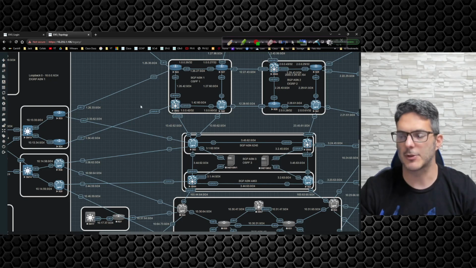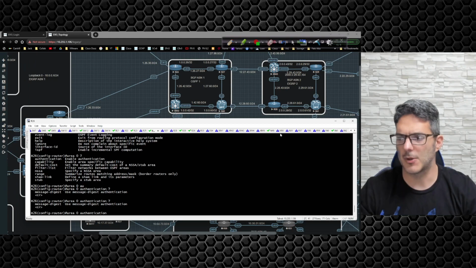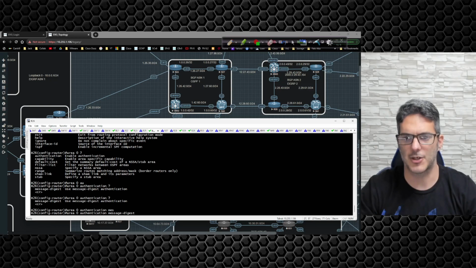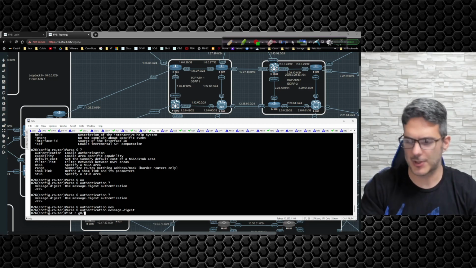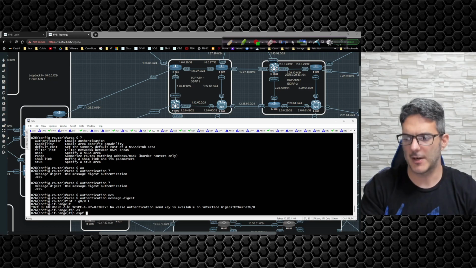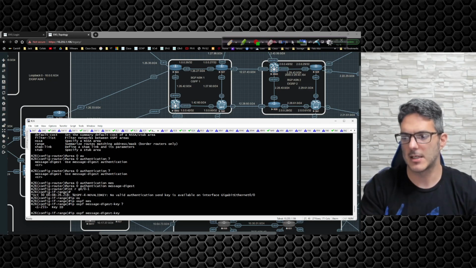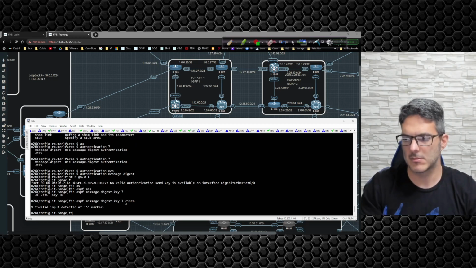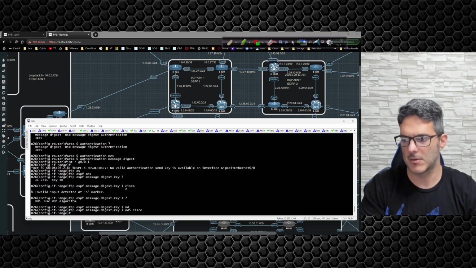So if you're going to do it on a grand scale, you could do it at the area level, and then that's what they call the process level. It's actually the area level. And then go to the interface level and define the password. So I prefer, like if I'm going to do this, I'm going to type in message digest because I'm just going to do type 2 authentication out of the gate. But if I do this, then I have to go to interface range, gig 0/0 through 1, and type in IP OSPF message digest key 1 MD5 Cisco. Okay.